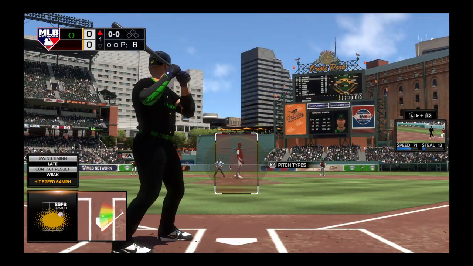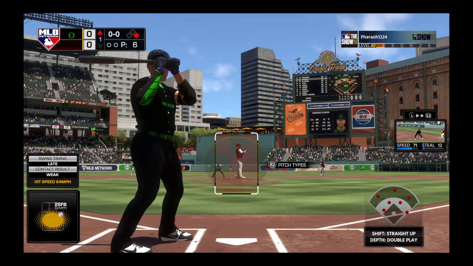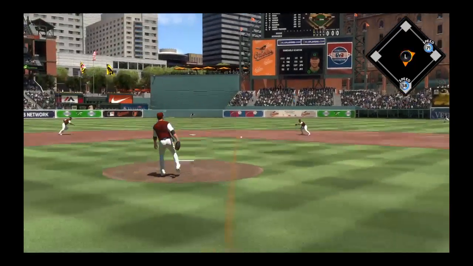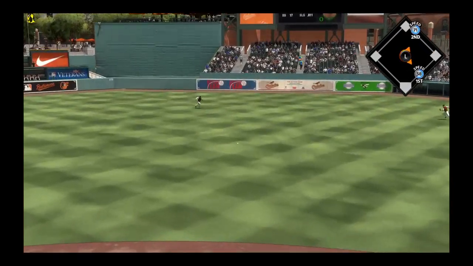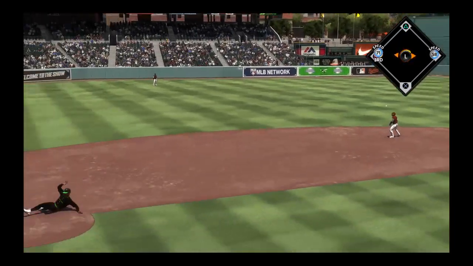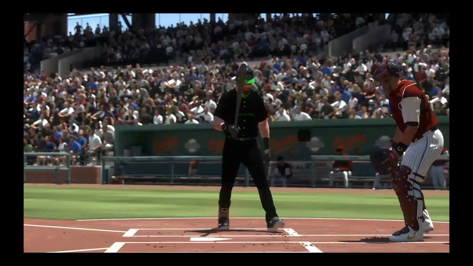So striding forward now, Giancarlo Stanton. He'll get to take his first cuts here. First offering on its way. Liner in there for a base hit. And now they'll have runners at the corners to start off the inning.